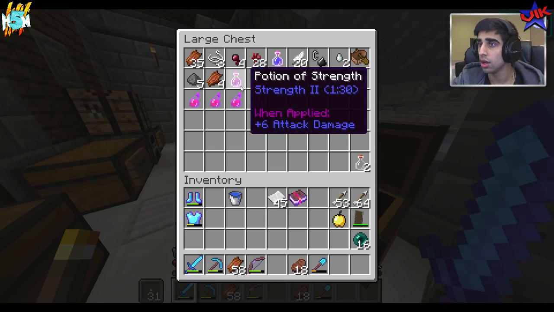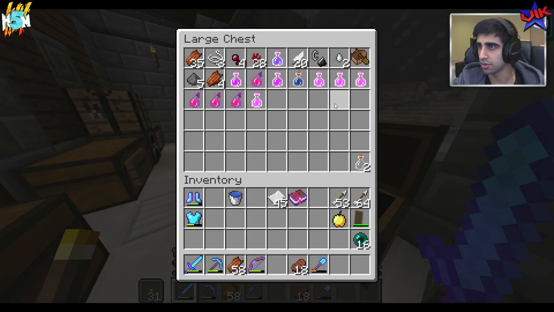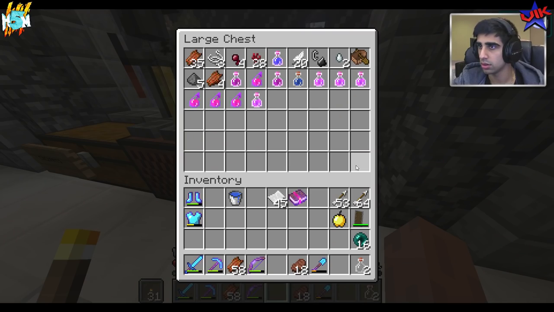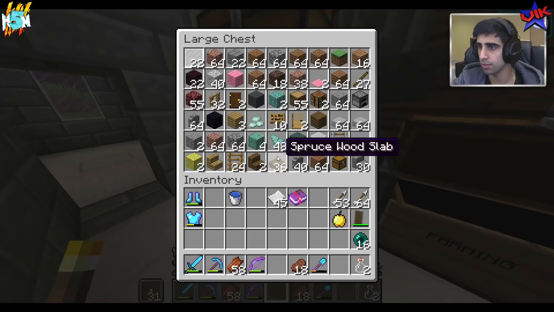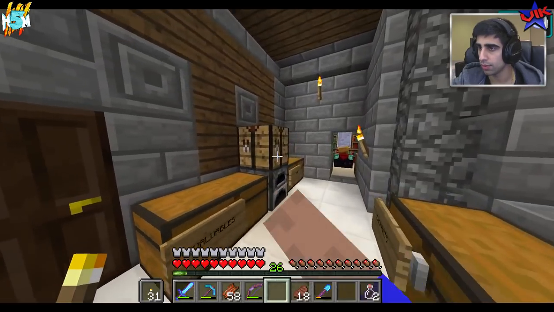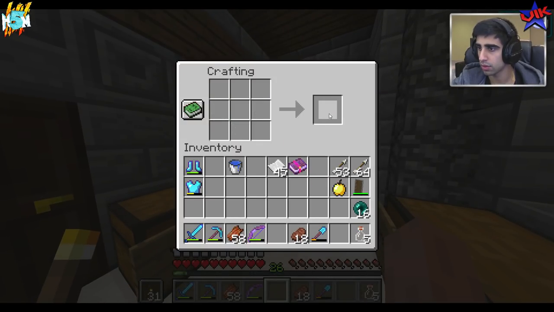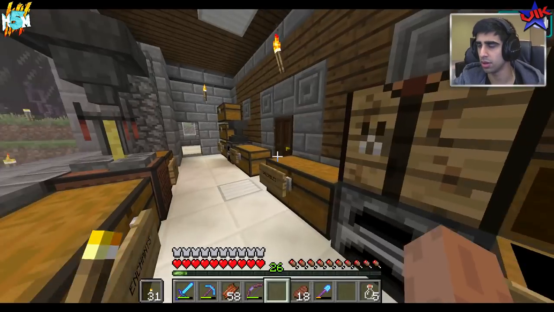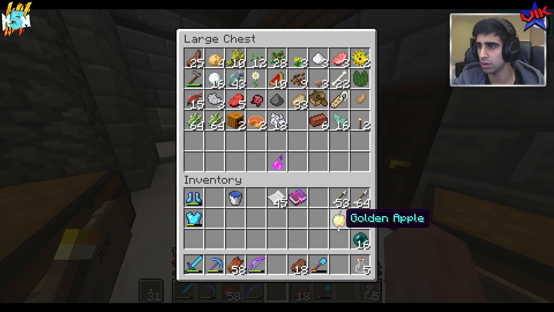Okay, I'm going to cook up some more potions. What are we going to need? I'm going back home right now. I think we may need to take some gapples. Yeah, I've got loads of them. Oh, I had loads of them. I don't know what happened to them. But now I only have one.